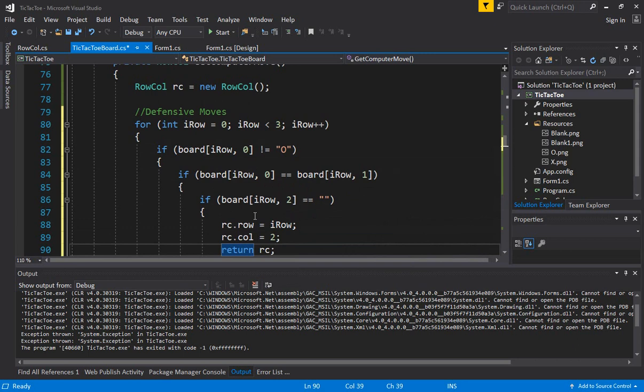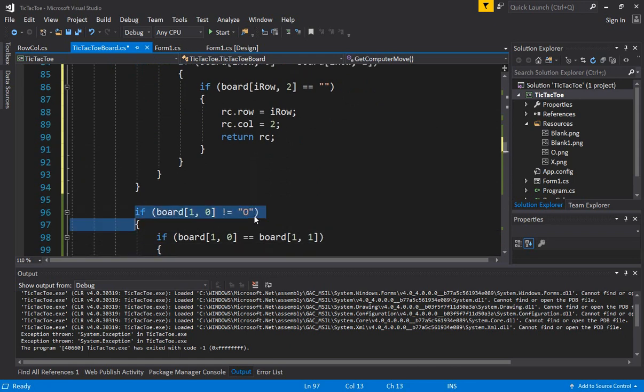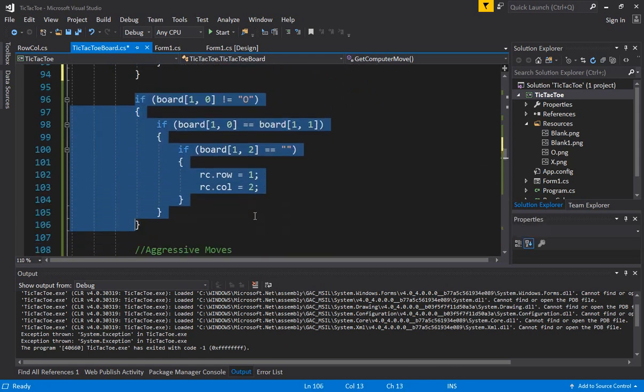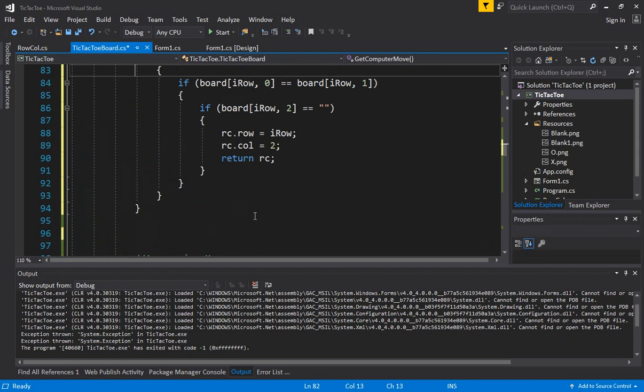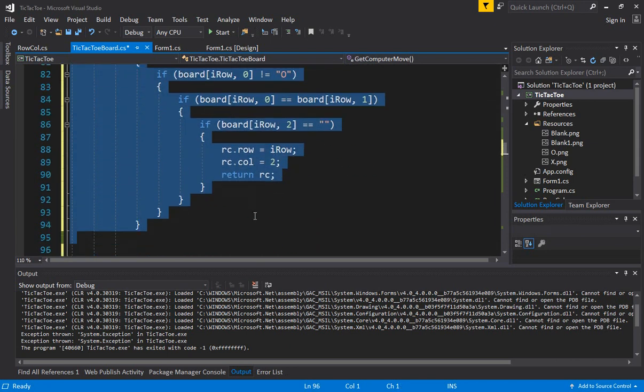Now again, you have to also account for conditions where if board row is equal to 0, we are only checking the first column, but you may have to add a condition on the second column too. So do remember that. Now in this case, we don't need this condition here. And let's add a new condition for a column.